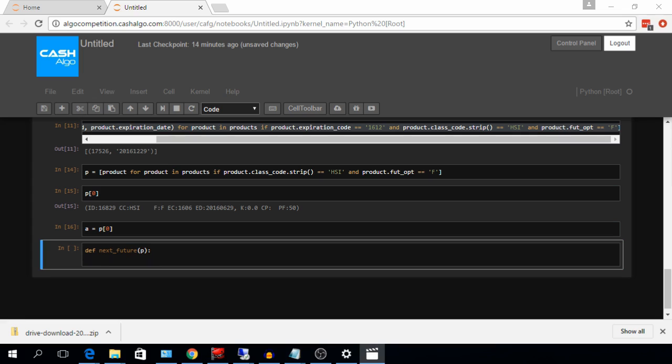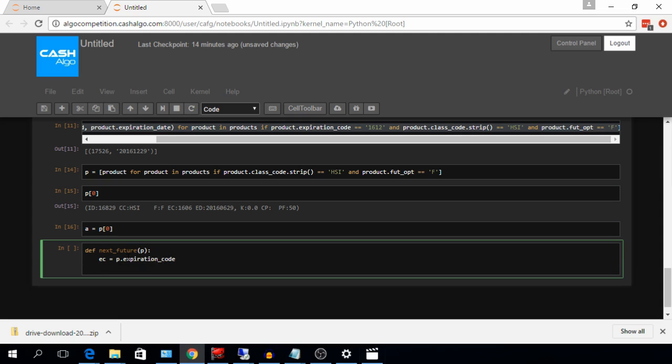So I expect something like def next future that takes a product, and that returns the next product. The first thing I would need from this, therefore, is to know the expiration of my current contract. So I can do ec equal p.expiration code. To roll a future, I don't need to know the date, so expiration code will be enough. For the expiration code, I know that the first two letters, well, two letters, yes, or 2 digits, is the year.